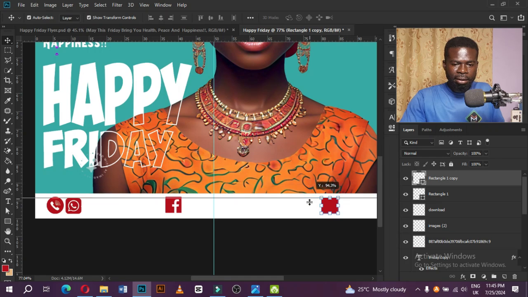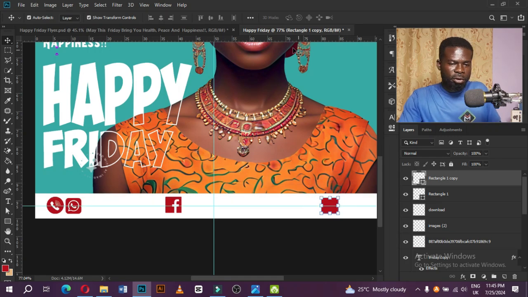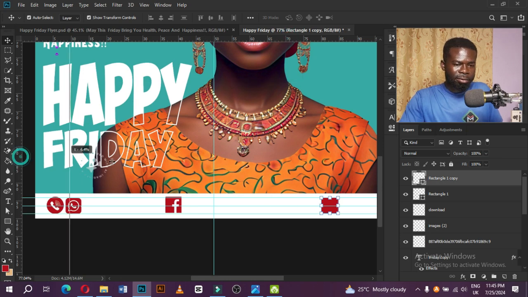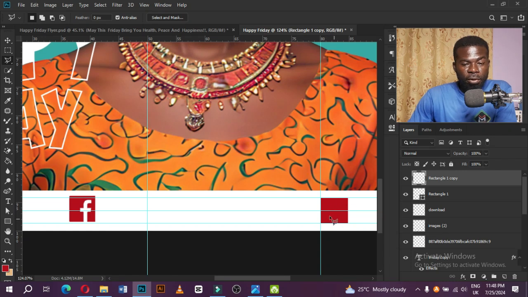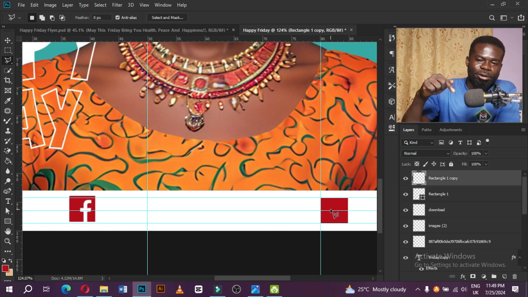Then let's introduce some guidelines so that we can create this logo as required. Good. I am creating a YouTube logo out of these two rectangles. All right, I've actually got a video tutorial on how to create a Facebook logo and then YouTube logo. So you can check that video out on the channel.